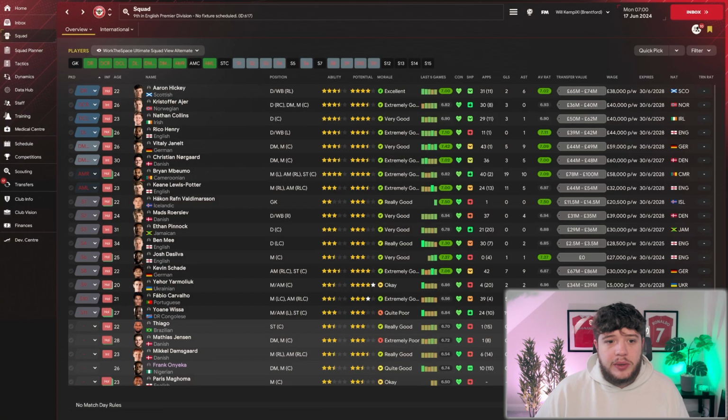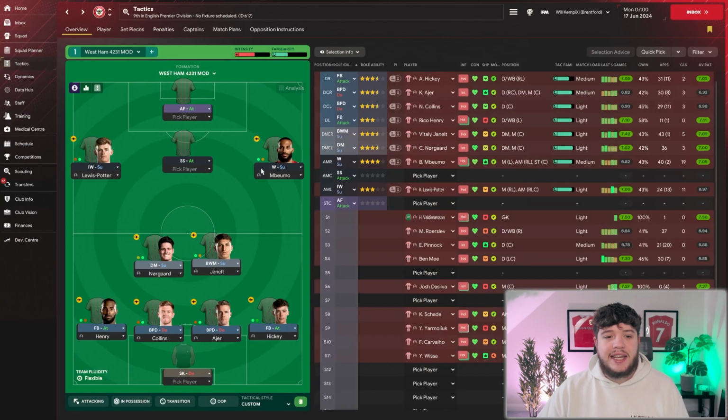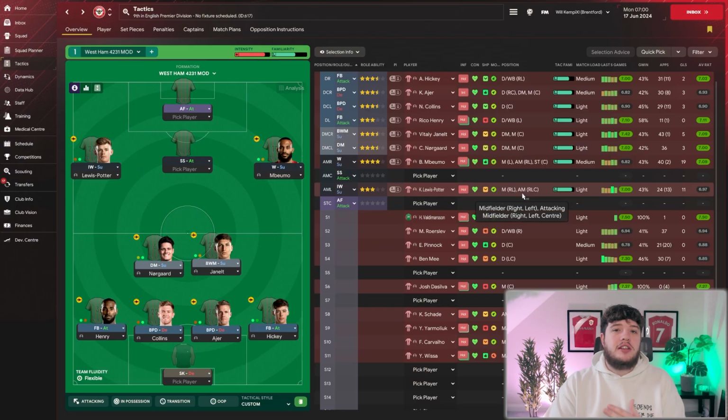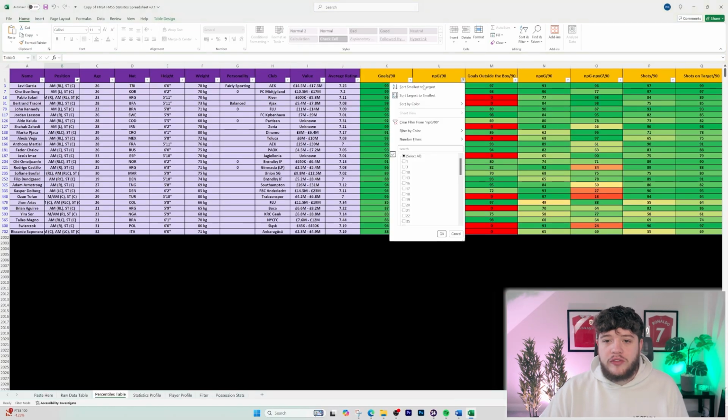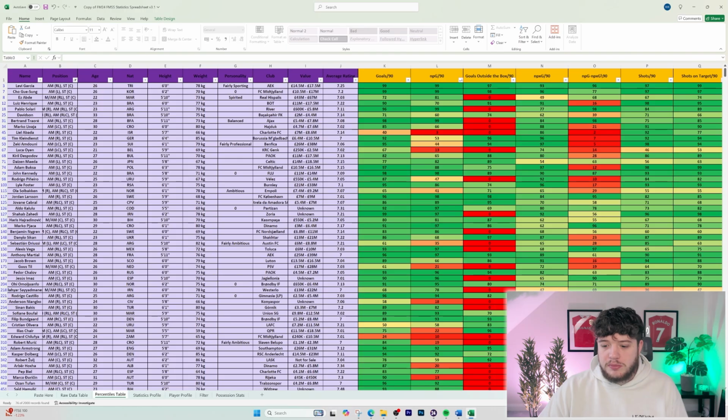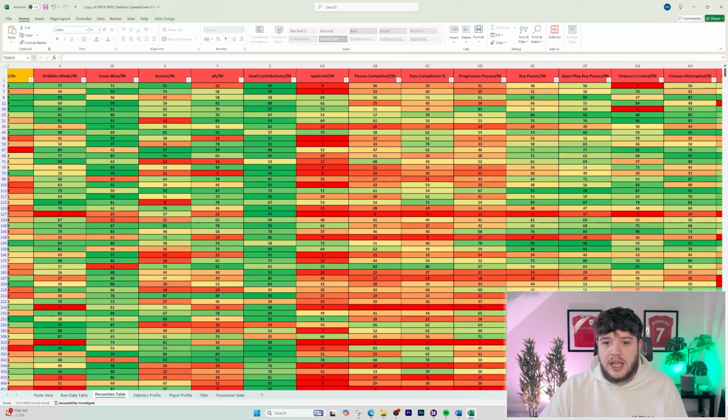Now, the other position we need improving is our central attacking midfielder position. As the shadow striker, we need someone that can create chances and score goals. So obviously we need to go ahead and remove all the filters we have currently got selected. So it's quite simple. Click on the filter bit here and select all, and just make sure if you scroll through, nothing else has it on.